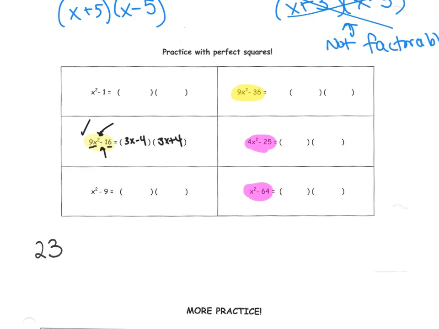Okay, so let's keep going. Let's take a look at this problem up here. You guys are going to do the other ones that are colored in red. All right, so again, we should always look for a GCF first before we do dots or any kind of factoring method. So we'll always look for a GCF first. And I actually see one. These are both divisible by 9. So I'm going to take out the 9. And after I take out the 9, I'll be left with x squared minus 4.